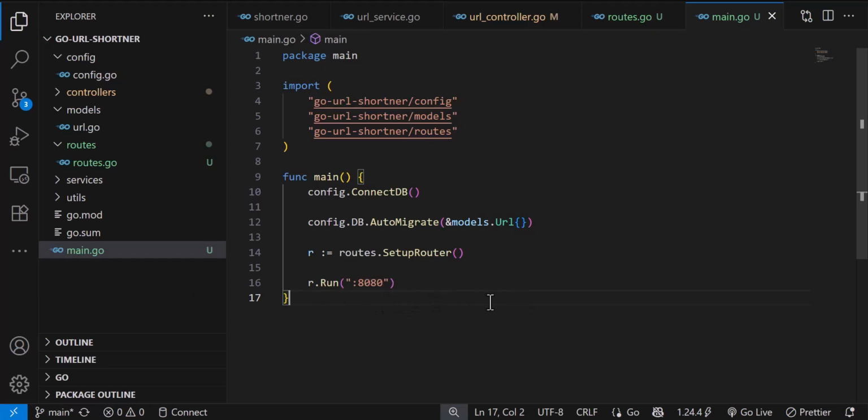Creating an engine instance with the logger and recovery middleware already attached. Okay, let's check our database again to see what is happening. Okay, boom. We have our URLs migrated successfully. So we have the URLs table. When we go into it, let's see the columns. Good. Now we have the ID column, the original, the short, the created at, updated at, deleted at. So perfect. Our migration has been successful.